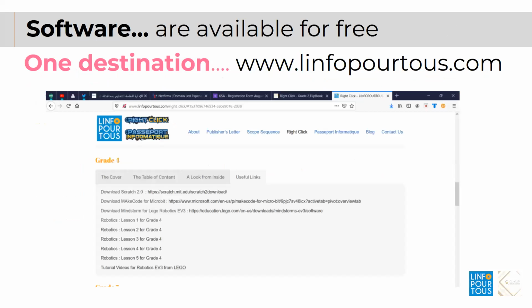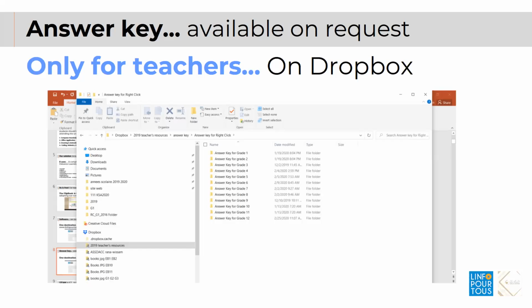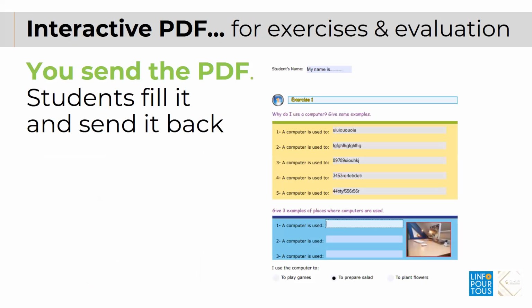So I will move for, you all know that we have a Dropbox where you can find all the answer key for the questions and even for the projects in Python and for the other chapters. Right now we are preparing interactive PDF. To be honest, I promised to be delivered very soon, and we will work on it in order to deliver few of them in major topics, if you wish to send them to your students in order to evaluate some skills.